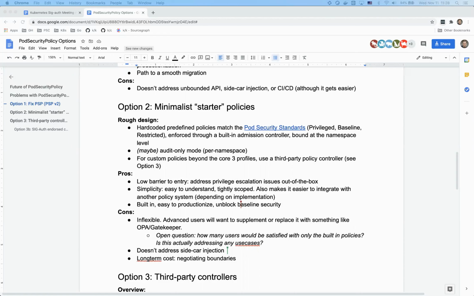I think PSP is a very good example of something that landed in a perma-beta status with known shortcomings that have been presented multiple times over the course of years and languished.